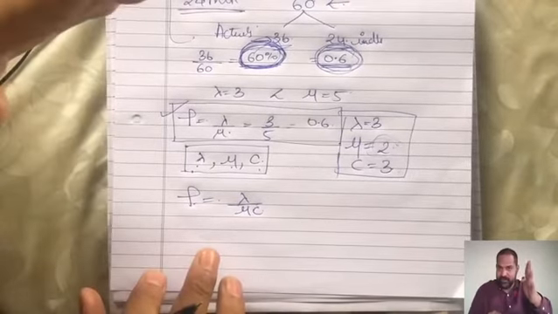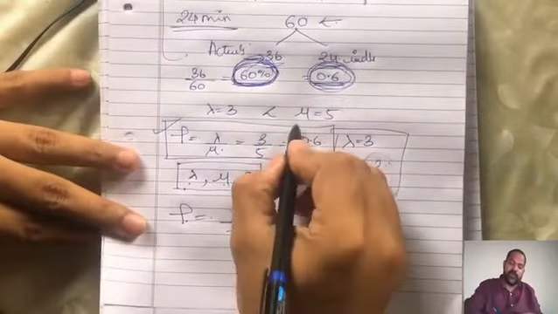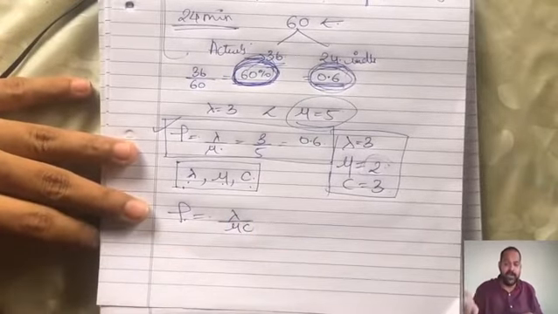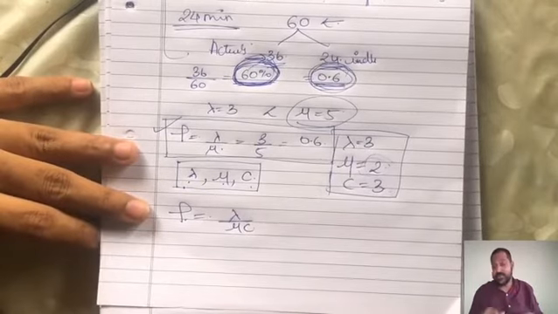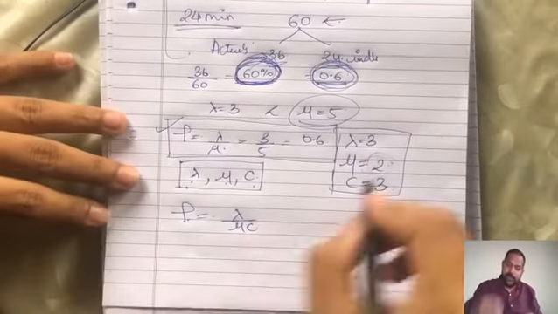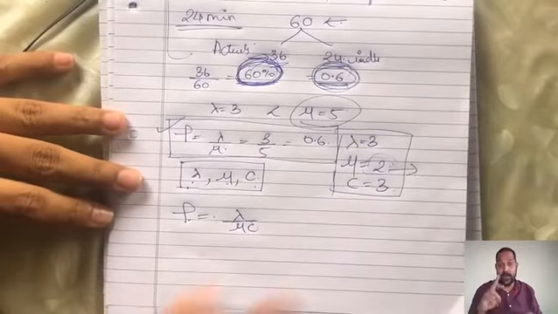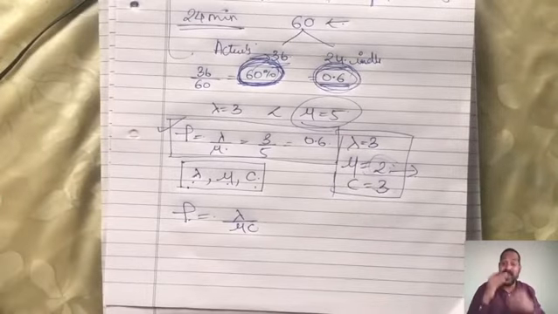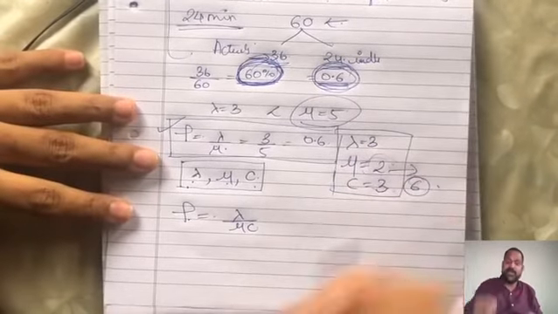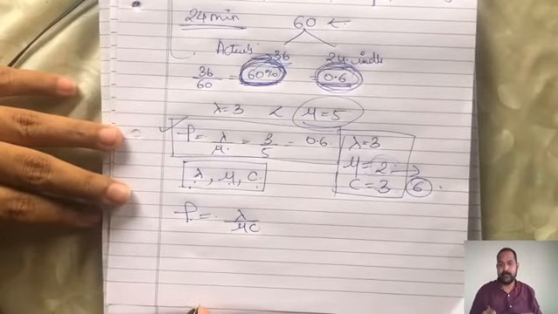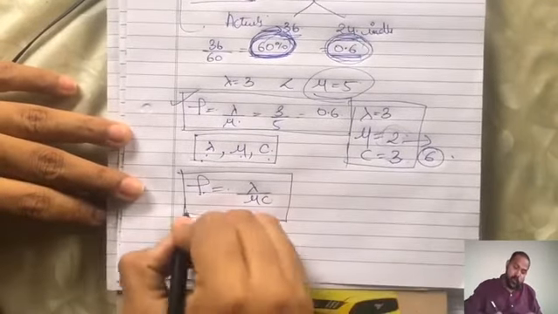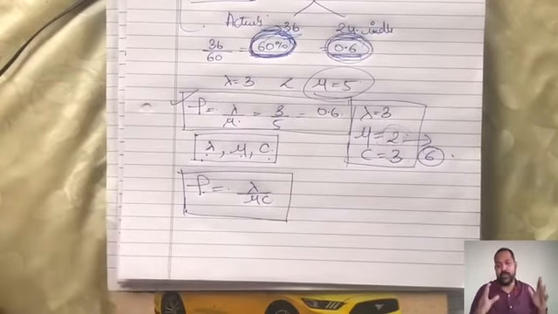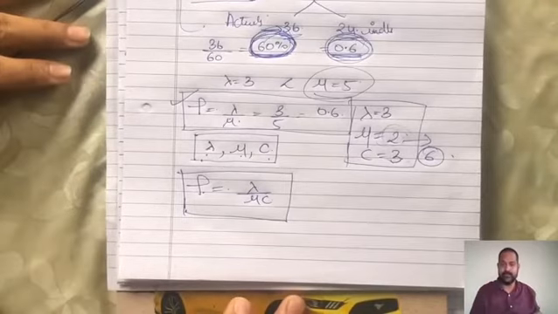See, if there is one service center, then if I tell you that you are serving 5 people, then I'm serving 5 people. Simple. But if I put 2 service centers where each is serving 5 people, then I can serve a total of 10 people. Didn't my service rate increase and become double? Well, here I have 3 centers, so my service rate will triple, 3 twos are 6. And that is why this value of rho, which is how well utilized is your system, will give you everything you need to know about the system.